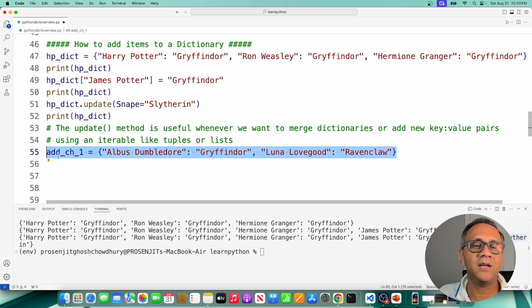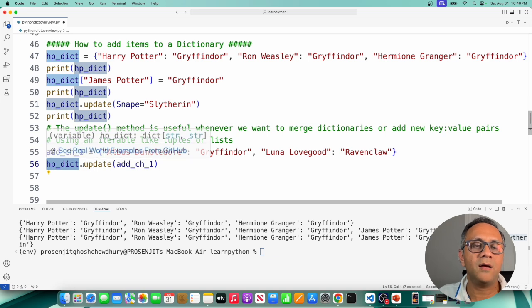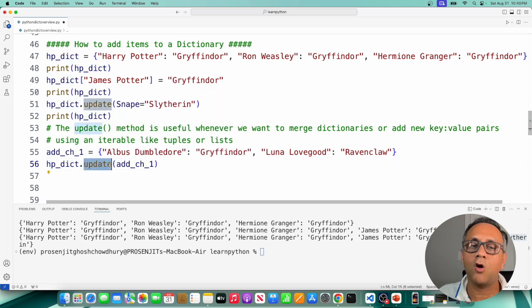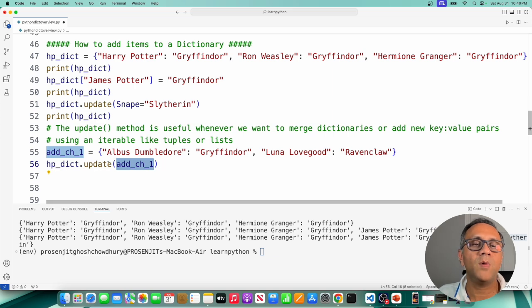This is another dictionary. Now I want to merge this dictionary into our original HP dict dictionary. How will we do it? Very easy. This syntax: original dictionary HP dict, then you are invoking the update method with the dot operator. You are passing the dictionary which you want to merge with the original one as an argument here, ch_1, this one.